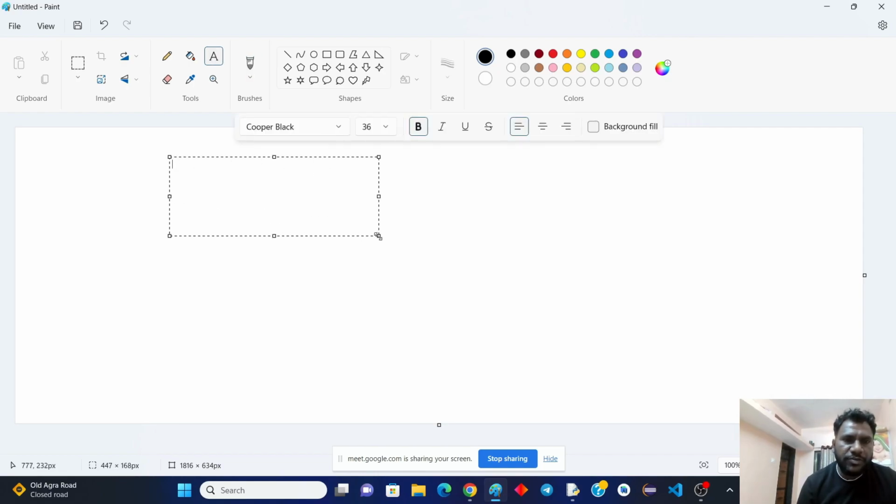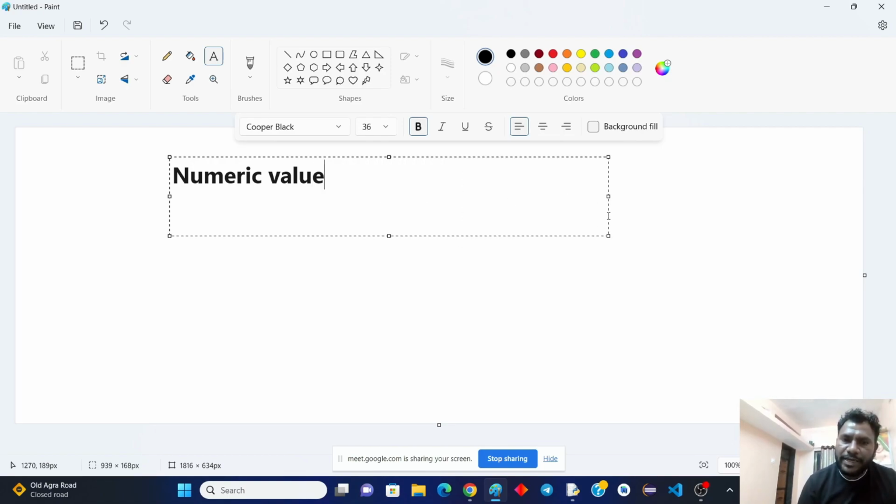We have started using for loops only with numeric values as of now. We're not working with strings and lists yet, that we are going to do later. Whenever there is a number in a for loop, we have to use a function called the range function.